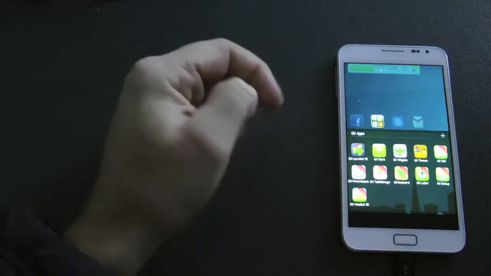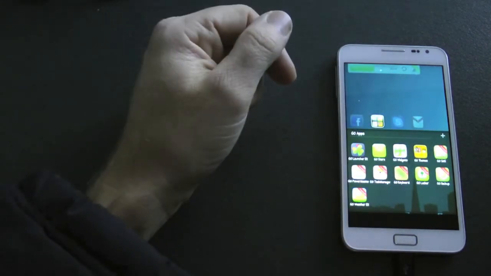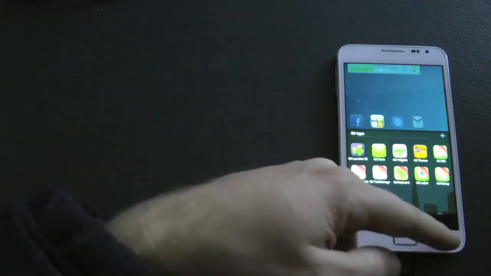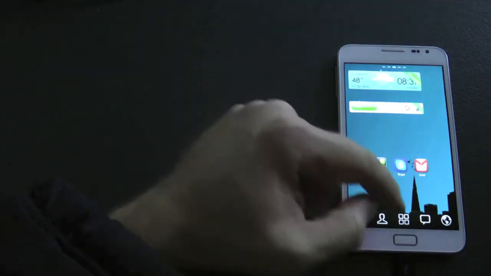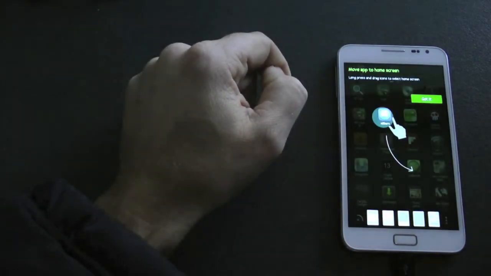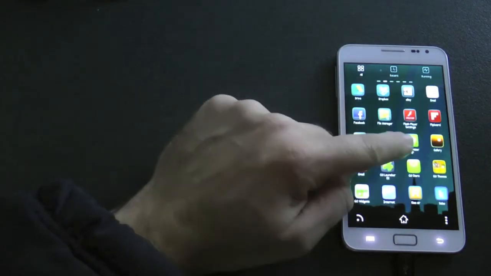Also the fact that you can't have more than 5 icons in the bottom dock. The Go folders look okay. You can't really customize them as much as I would have hoped. App drawer, I mean, once you've seen one app drawer, it's the same as the next really. So that's Go Launcher.